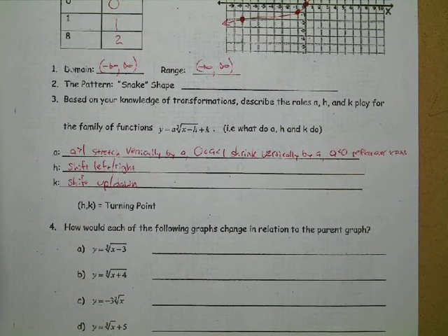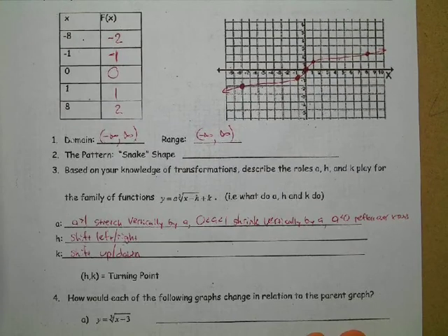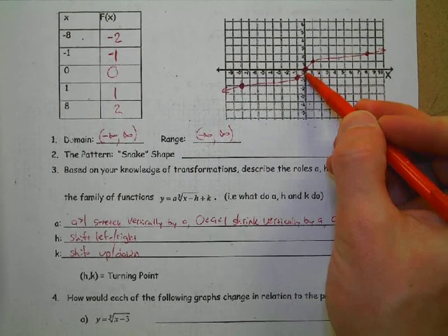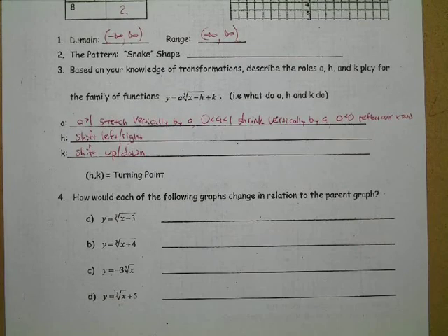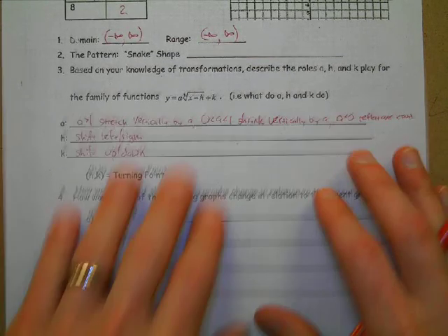So that makes h comma k the turning point here. So if you look at the snake, the origin is the normal turning point, where the snake kind of curves there. And so we're going to be shifting that point at the origin left, right, up, and down to help us graph.